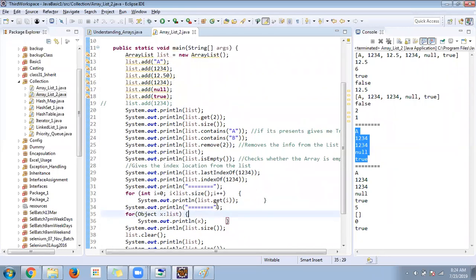Without the initialization of any value, it will start. Correct. I don't need to give information on where to start the index location or where to end it. So why have I given it as Object here? This is my array, and I'm giving it to an Object. It is the supermost class, so it will start from there. Correct. But why do I need to mention that supermost class here?